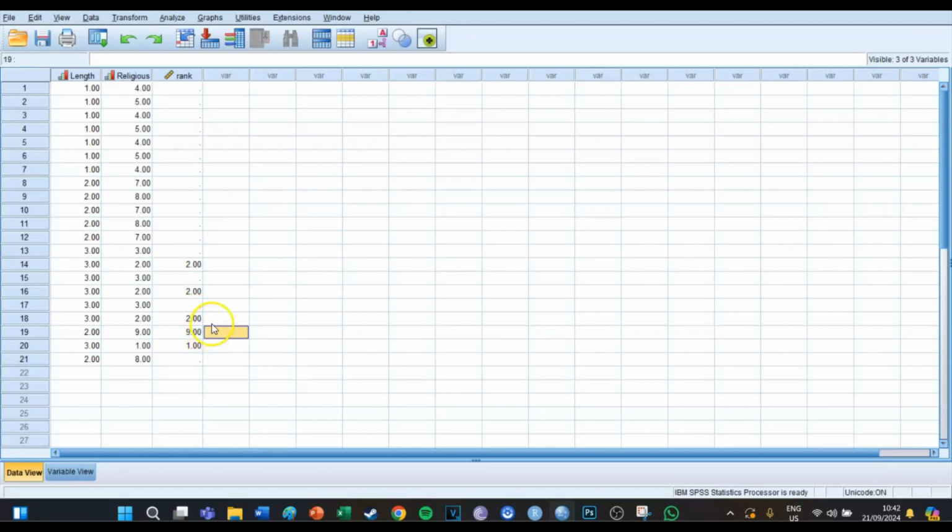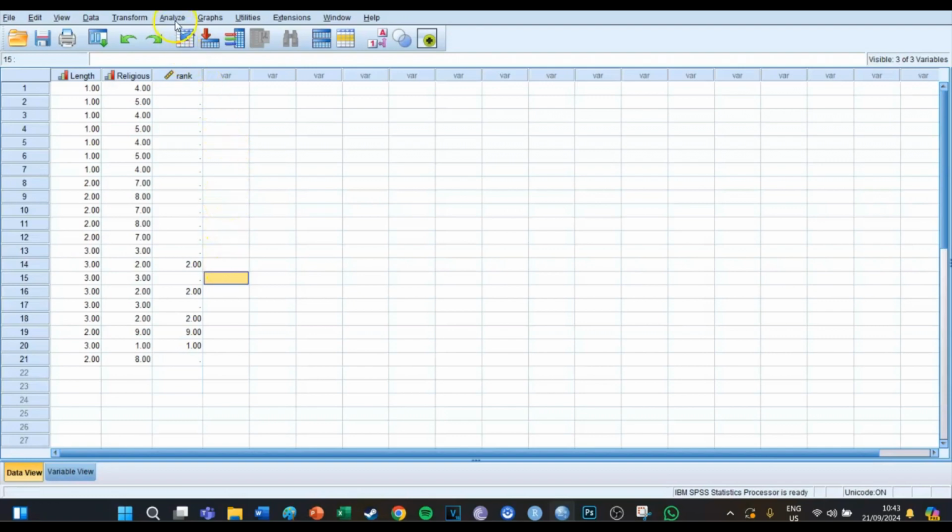Then SPSS combines all those ranks for the three groups. It combines all the ranks of group 1, all the ranks of group 2, and all the ranks of group 3. Then it divides by the number of respondents in the group to get a mean rank. And then SPSS compares those mean ranks, to see whether they differ significantly or not. And luckily SPSS does that automatically.